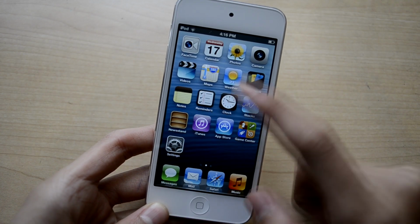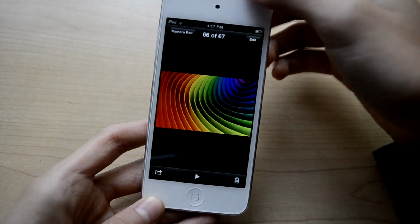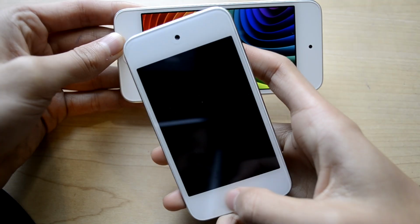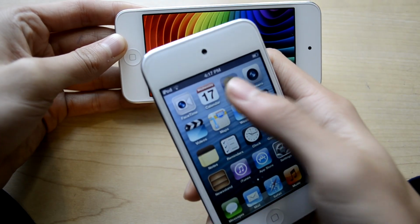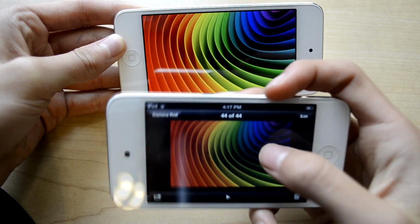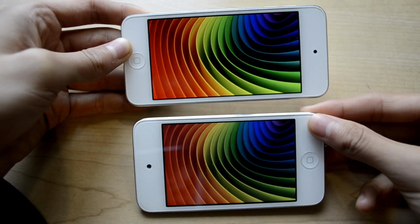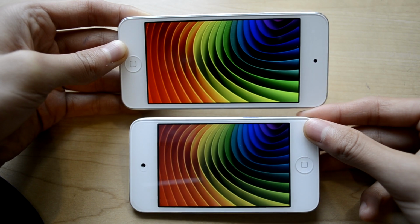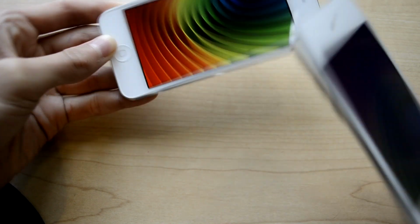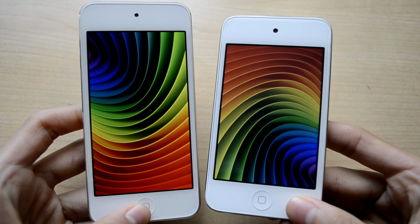So now let's take a closer look at the screen of the iPod Touch as I promised in the beginning of the video. So this has a 4-inch widescreen IPS Retina display that is 1136 by 640 pixel resolution at 326 pixels per inch. So here's a side-by-side comparison between the iPod Touch 4G and the 5G. As you can see, the iPod Touch 5G's color looks a lot more accurate and just basically more vibrant and more vivid. So basically, if you upgrade to the 4-inch iPod Touch 5th generation or the iPhone 5 and you go back to your older generation iDevices, you're not going to get used to it because of the smaller screen.